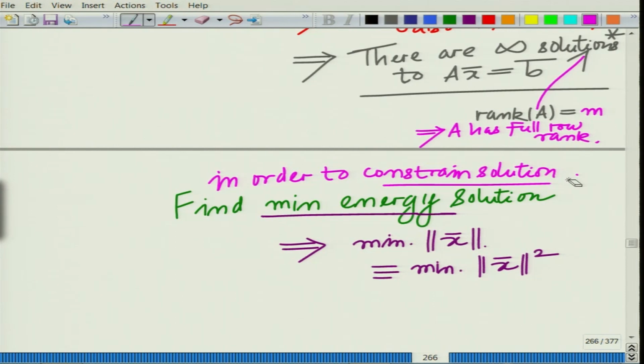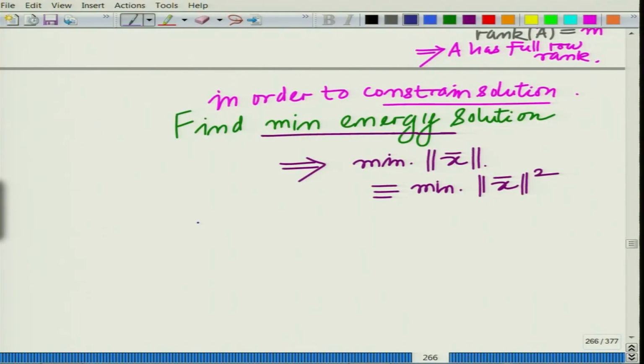What do we mean by that? Because there is an infinite number of solutions, so you cannot determine a unique solution. Therefore, we have to impose additional constraints. One of the logical constraints, and a practically useful constraint, is to determine the signal or the classifier which has the minimum energy, and essentially that is what we are trying to do over here: minimize the norm, find the solution x bar which has the minimum norm.